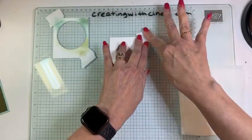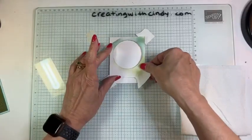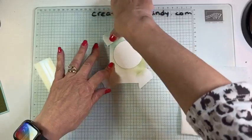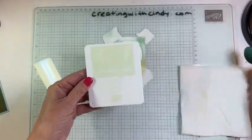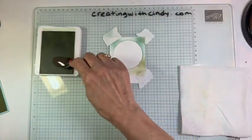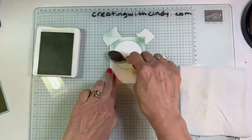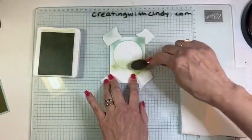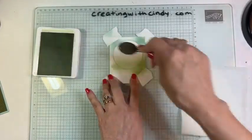I'm just using some Post-it tape because that will peel off of our card easily. We're using this as a mask. I'm going to pull this off so I can see and line it up with our piece of cardstock underneath. Tape it down, and now we're ready. I'm going to use Soft Seafoam — that's going to be kind of my grassy area. With one of our blending brushes, I'm just going to start off a little bit and then go on to what we're going to put on our card. You don't want to go past this. You can also start off on your mat if you don't have a piece of cardstock like this as a mask.